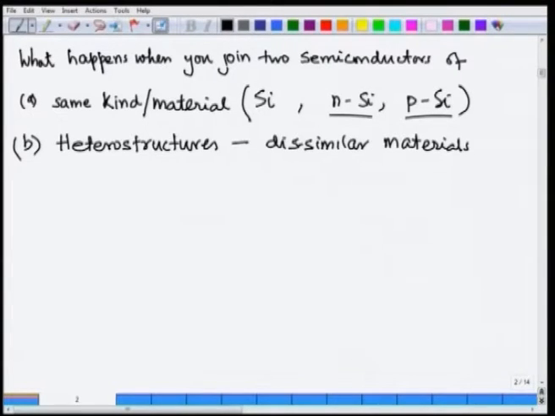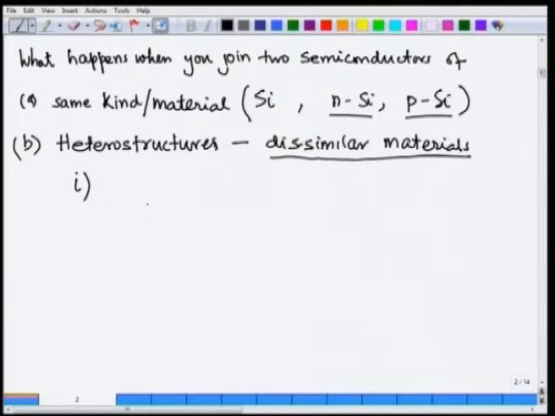Alternative is, and that becomes very important, which you will learn in optical properties, when you make heterostructures. Heterostructures are made, for example, in quantum dots, quantum wires, or LEDs or very high speed transistors, where we join dissimilar materials. We take two different semiconductors and join them, and in that case the question is, how does the alignment of the band happen? And in this case we are going to learn about three cases in heterostructures.